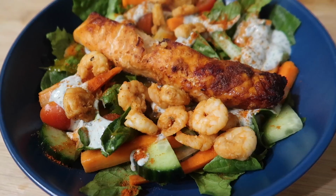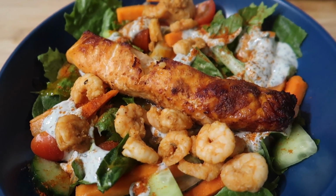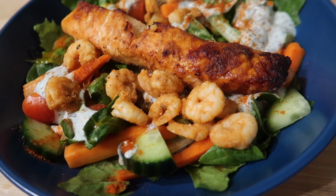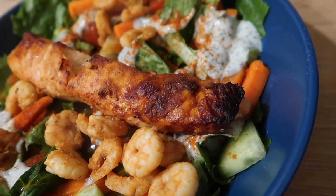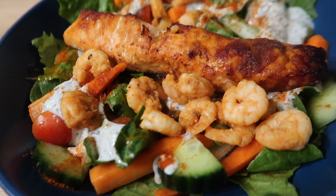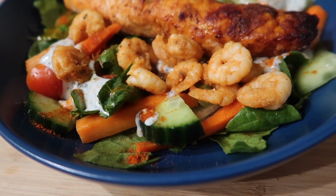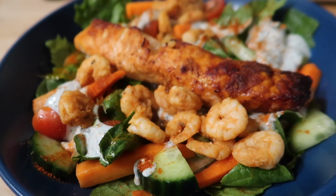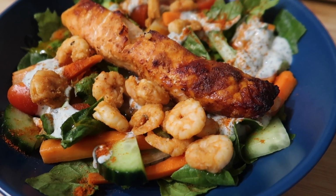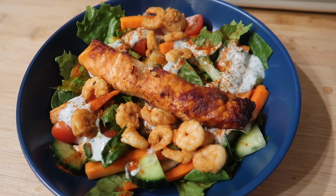So for dinner tonight we have salmon and prawns that we have marinated in some harissa spices, lime juice, cayenne pepper and some garlic, and I've popped them in the air fryer. The salmon's gone really nice and crispy, and I've popped the prawns in after the salmon so they didn't do for as long. And then we've got some carrot, cucumber, some lettuce, tomato, some sweet chilli sauce and a little bit of yogurt mint dressing that I made up, and that's what I've got for dinner tonight.